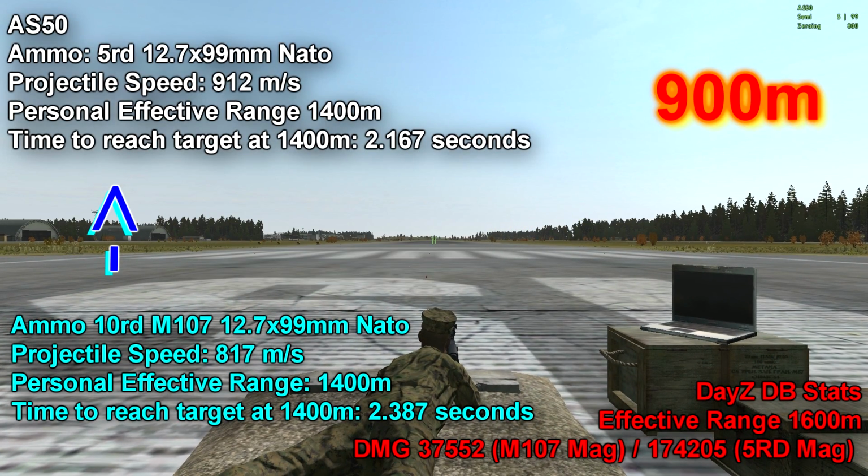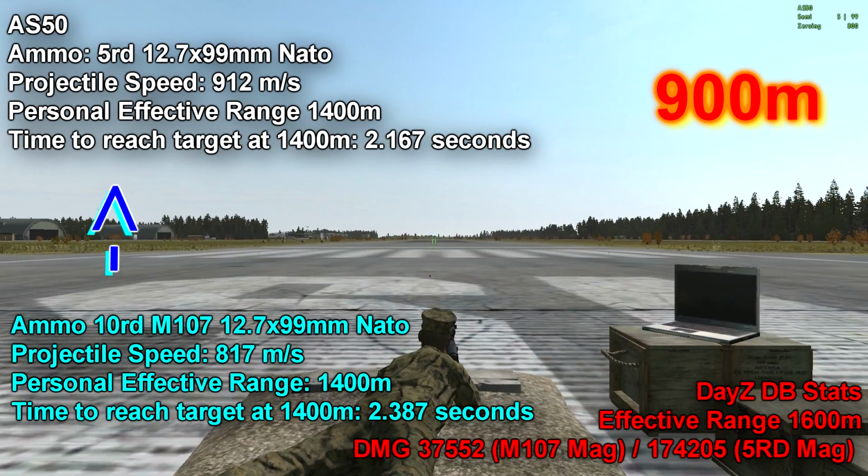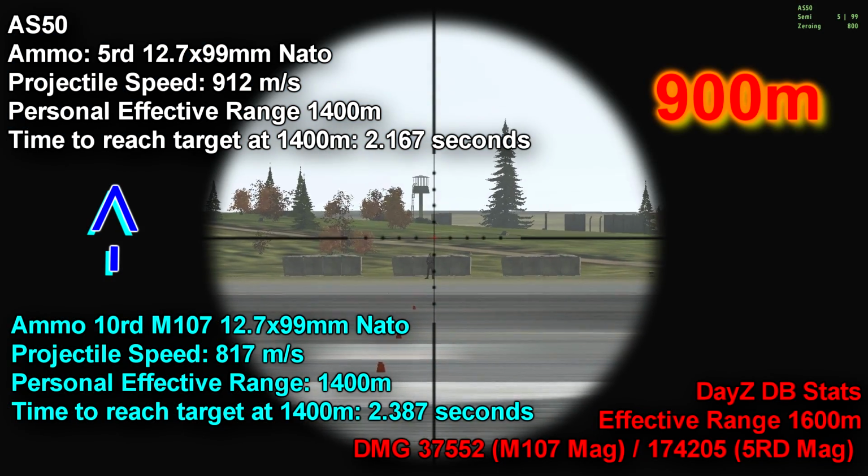Zeroing is kind of different. It goes in increments of 100 until it hits 800, and then increments of 200. So after 800 is 1000, after 1000 is 1200, and 1400, and 1600. So I got the target set for 900, and since we can't zero in to 900, we're gonna start from 800 and just use that first dot.